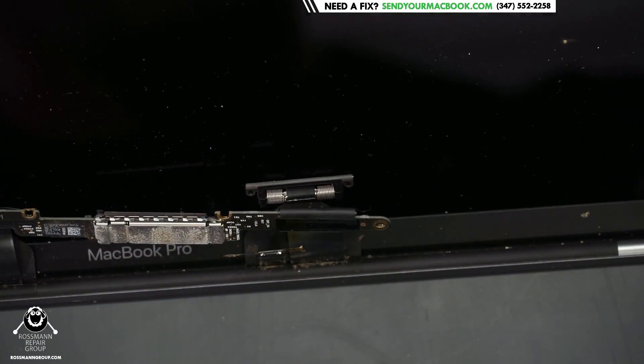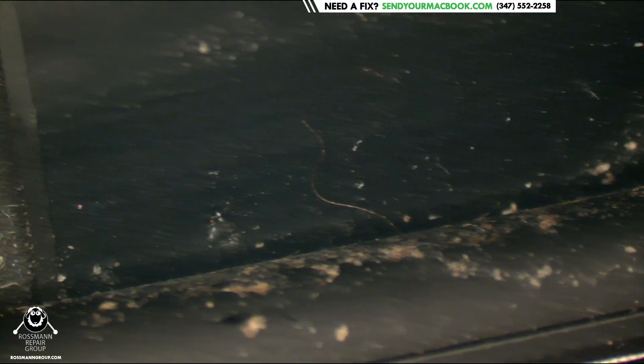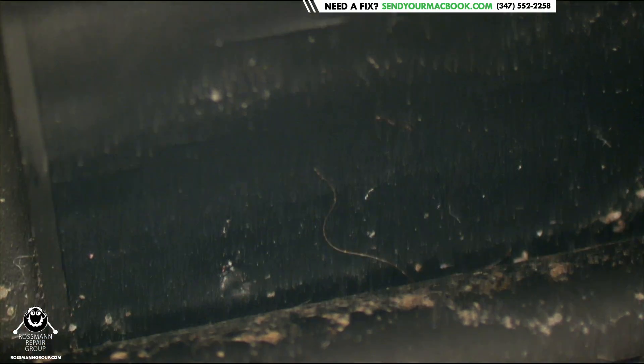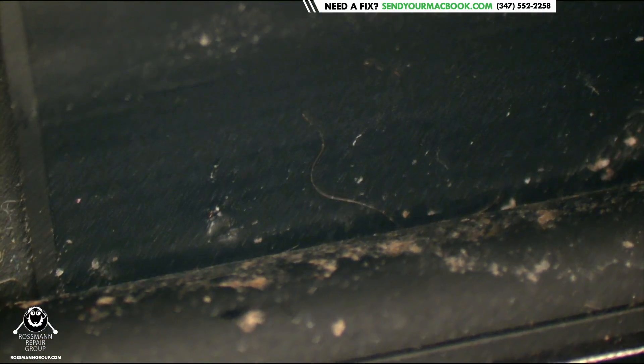Now you may think, well, that's just dust. What's the big deal about dust? You know, you're always going to have dust in the computer. What's the worst that dust can do? My friend, this is a MacBook. So let's show you what the worst that dust can do is. Tell me if you notice anything about this cable over here — normal-looking cable, normal-looking cable. I've pumped up the HDR, by the way, so it's going to be a little washed out, but it helps you see the effects that are really difficult to see in a recording.